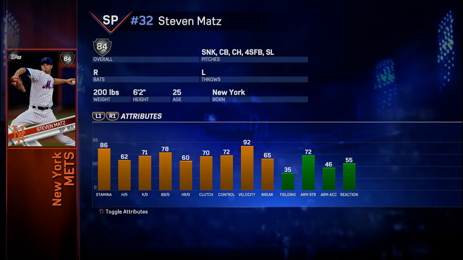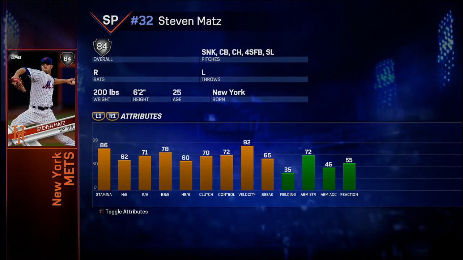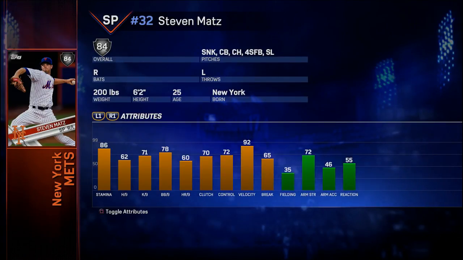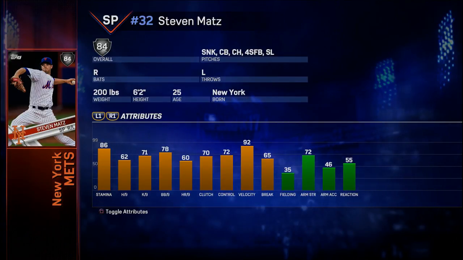And number 3 is 84 overall Steven Matz. This is another guy whose per nines are kind of fringy, but his stuff is just so good that it makes up for it. He throws super hard, has a wicked sinker, and has 3 good secondary offerings. I've talked about him a ton. I think he was on my other budget squad, so this is a guy that I think you would definitely want on your team.